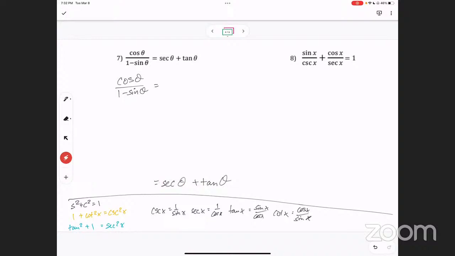Okay. So this is a trick that you would not know unless you saw it. And it's called multiplying by the conjugate. Say what? I'll show you. So I'm going to multiply this. I'm going to take that and multiply it by the conjugate of the bottom.